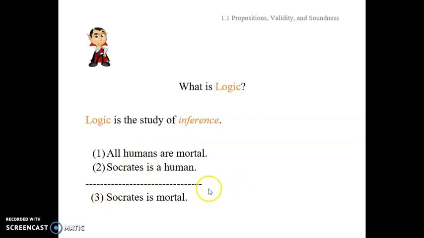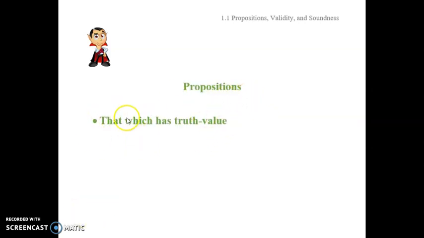Now, to begin with, since it's one proposition that is inferred from one or more other propositions, we have to begin with the notion of a proposition as a fundamental unit of study. So let's talk about propositions for a moment. Propositions are commonly defined as that which has truth value. This might be a little obtuse, and we're going to formally define propositions later, particularly in sections 1.7 and 1.8, but it's important to begin with the intuitive idea, that which has truth value. By truth value, I mean true or false, and I will discuss that in more detail in section 1.2 on the Law of Bivalence in the next section.